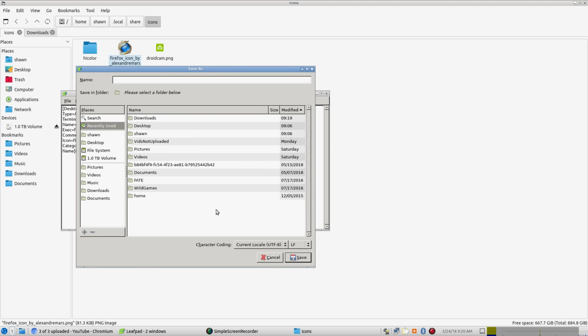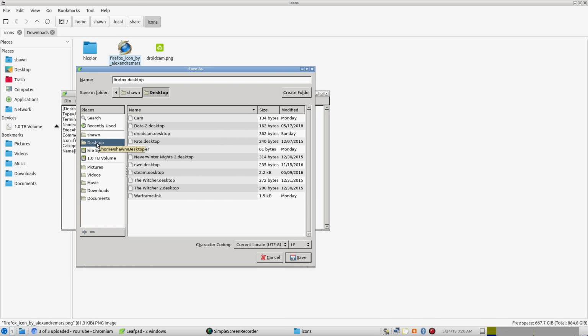And then I'm going to click save, and it takes me to the save as, but you could click save as. And what you have to save it as is Firefox, you save it as the application name, and then .desktop. Okay? And then that has to go in your desktop folder. So you know how this is a bunch of other folders.